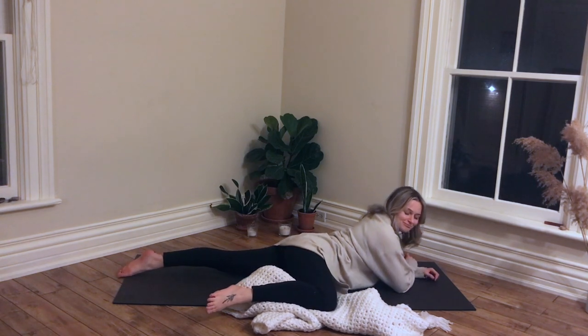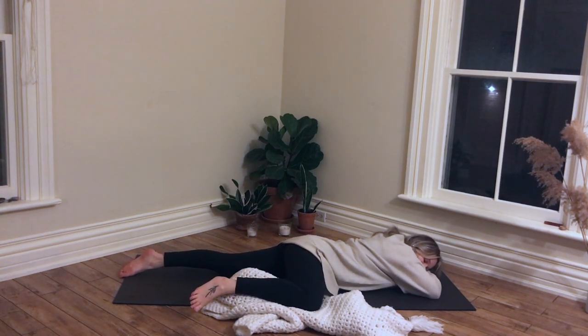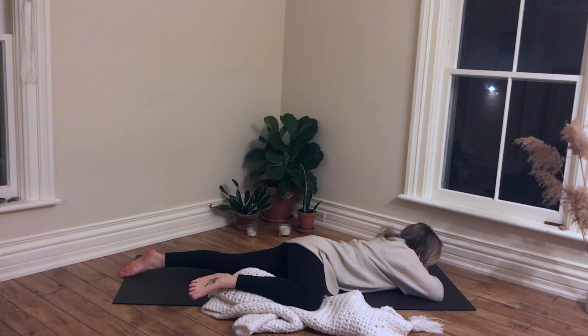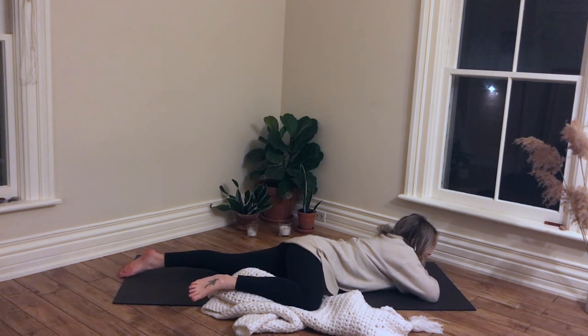Hopefully it's nicely folded, not like mine. So you're getting a little bit of a hip stretch here. Gravity's helping you out. And you get all that sweet feeling of breathing into the mat.